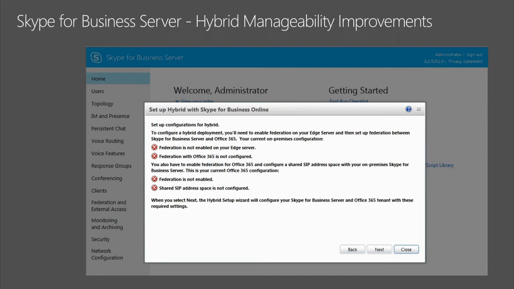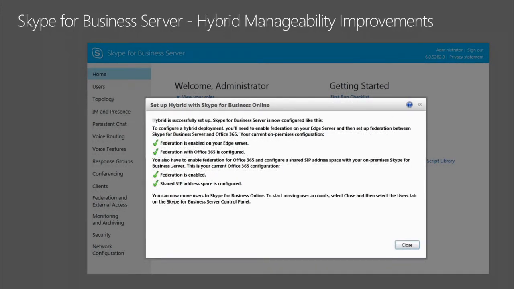It's also reaching out to Office 365, using remote PowerShell to check the status of the tenant in online. Is the tenant enabled for federation? Is the tenant enabled for shared SIP address space? It finds those deficiencies, which is pretty obvious, and it can also fix them for us. Click Next, and under the covers it makes PowerShell calls on-premise and reaches out to online via remote PowerShell, and the configuration gets fixed. We've been working on a demo, and obviously our configuration got in a little bit of trouble last night, and we've been using this wizard pretty intensively. It's quite good.